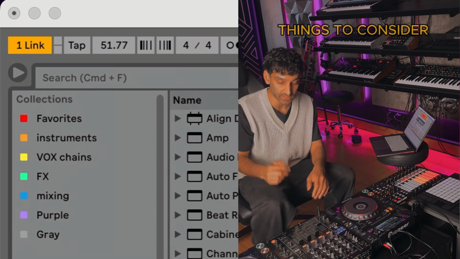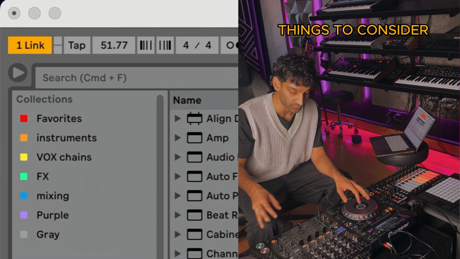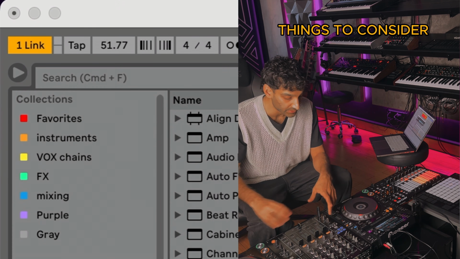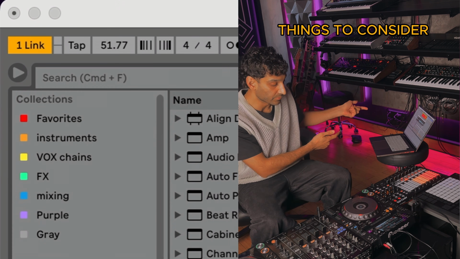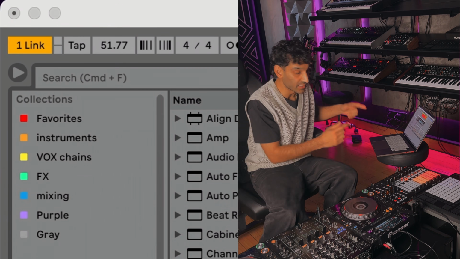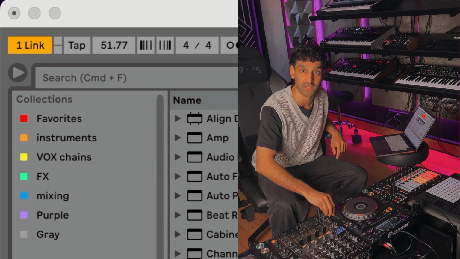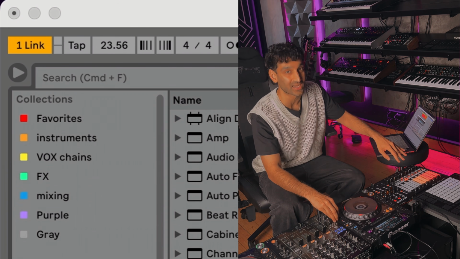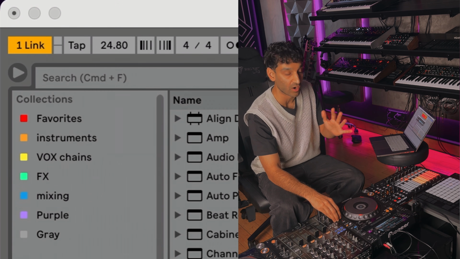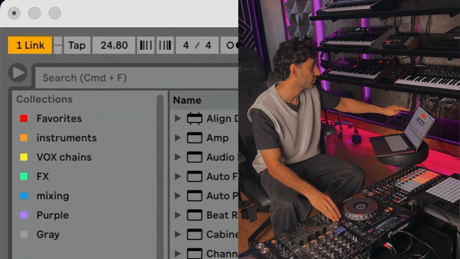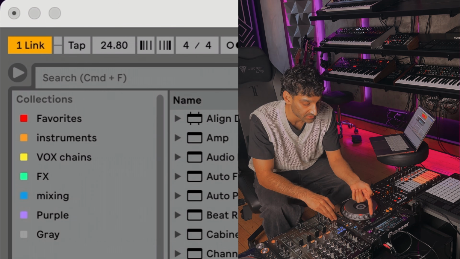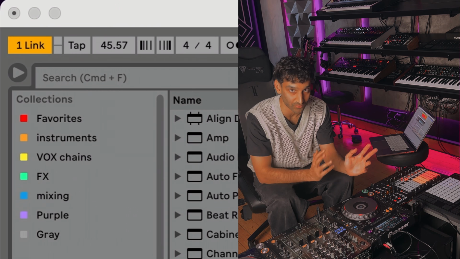Other things to bear in mind is that sync works completely normally. So if you want to use sync while you're DJing or anything, it's just going to work as usual, and Ableton's going to stay in sync with it. There is a little bit of tempo variability I've noticed because I stress tested it and went on wide and just like yoinked it around, and it kind of follows, but it may be a hair off. And I think it's because Ableton goes to 100th decimal place and Pioneer seems to only go to 10th. So there's always a little variation.